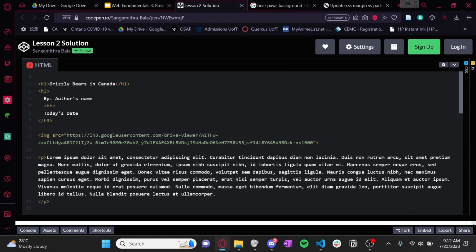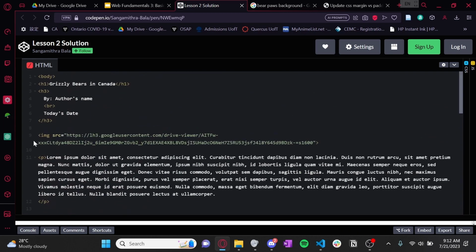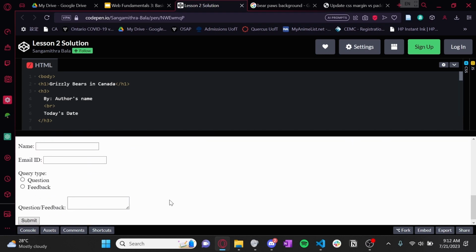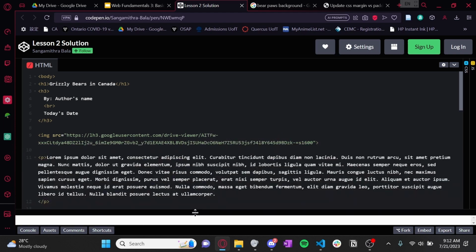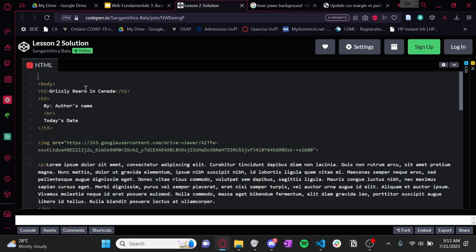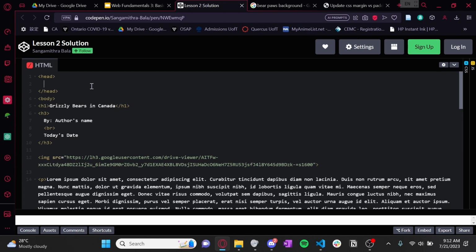The first thing I want to do is surround everything we have right now with the body tag. The reason I'm using the body tag here is that it indicates to the website that everything in between is supposed to determine what's actually visually shown on the website itself, like you can see over here, all the elements. This is important because we also have something called the head tag, and what's in between the head tag is basically all the information about the website that you wouldn't really be able to see, like the header information.